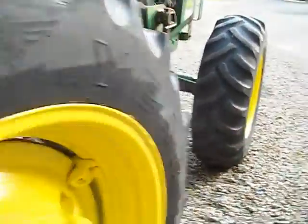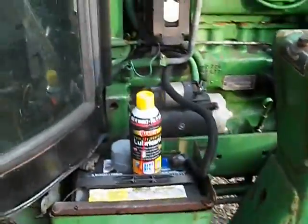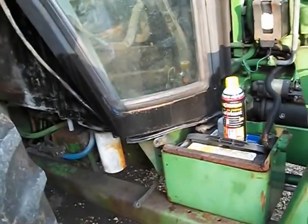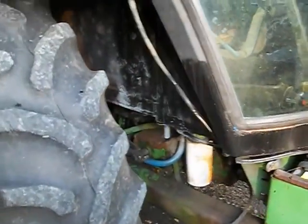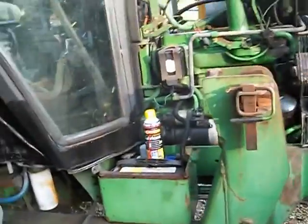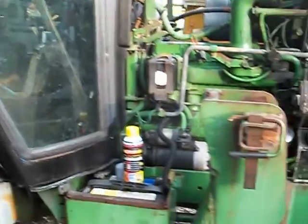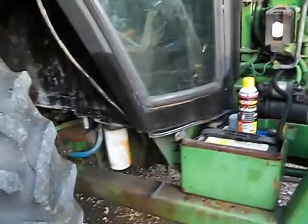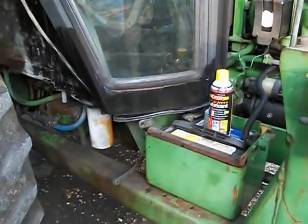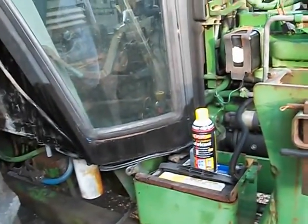So I kind of knew that, and my limit was 10,000 on the tractor. I figure you put a clutch in it, do some body work. I already painted up the wheels and tires. Of course, that's a simple fix. But being a low hour tractor and second cutting approaching, I figure I'd try to get this thing split, put a clutch in it by the weekend.